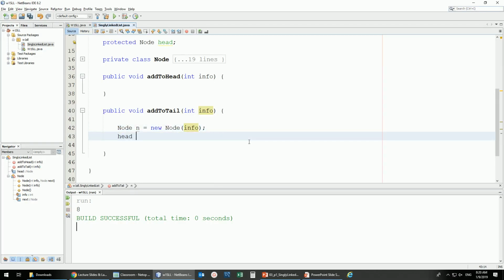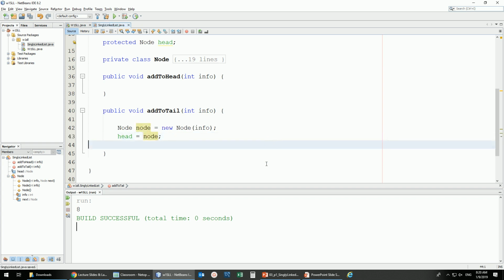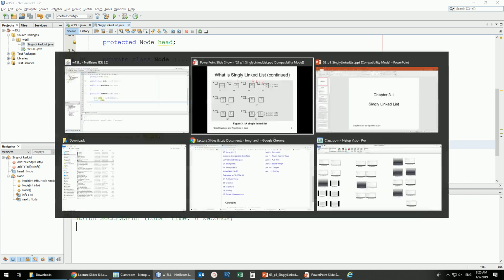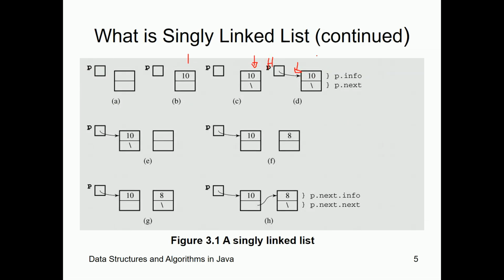So this head is going to be this new node that I created. It's not going to work all the time, but the first time is going to work. The first time, when I have nothing in the head, this is what should happen.